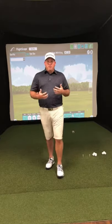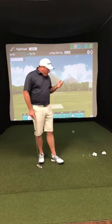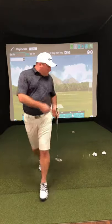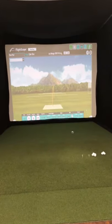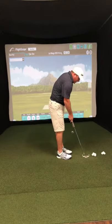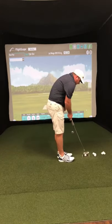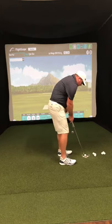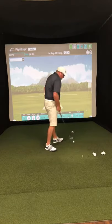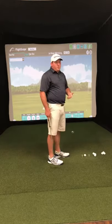Now let's talk about how to make more short putts — how to be better with your short putting. So here's my putter, and this is a little drill that you see a lot of players on tour do. A lot of tour players and better amateurs use this drill, and it's really simple. What I have here is two tees in the ground, just outside the putter head. What you want to do is put a ball down, put your putter between the two tees, and hit putts between the two tees. If you have an indoor space, you can do this for hours. But if you're outside on the green, don't do it for hours — your superintendent will hate you and may throw you off the golf course.